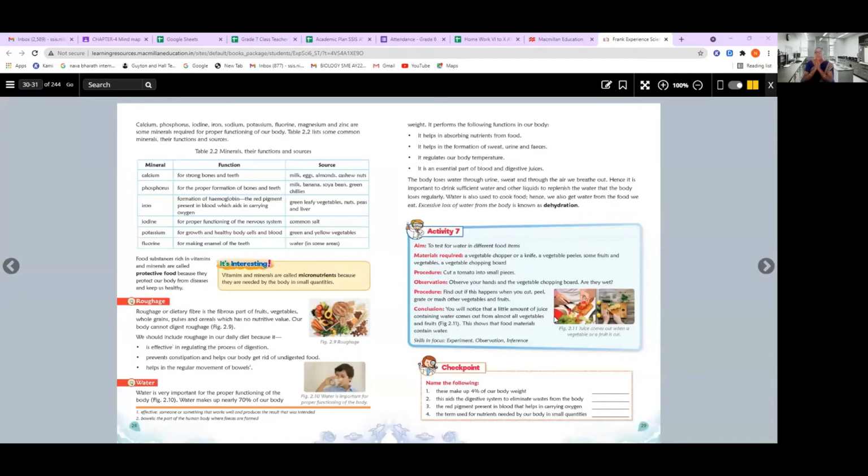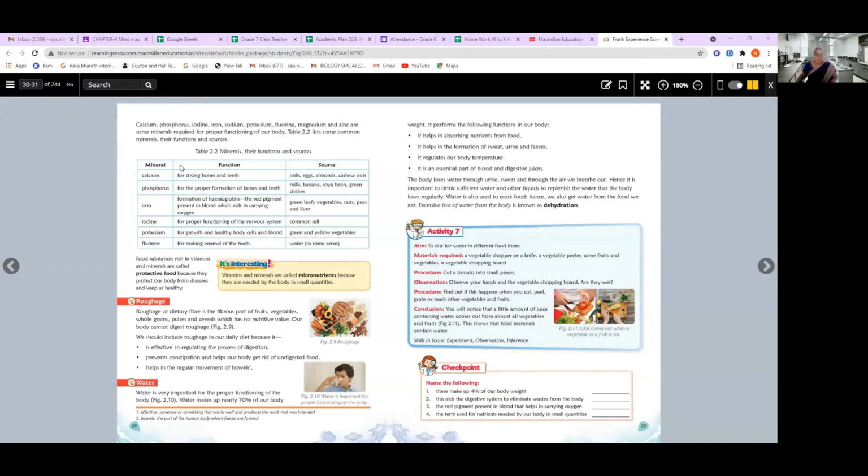Concept. Like vitamins, minerals are also needed for our body in a small amount only. But though they are needed in a small amount, both vitamins and minerals are very important for the proper functioning of our body. As we already know, the lesson is about the main six components of food: carbohydrate, protein, fats, vitamins, minerals, roughage, and water. Today we are going to see about the minerals.